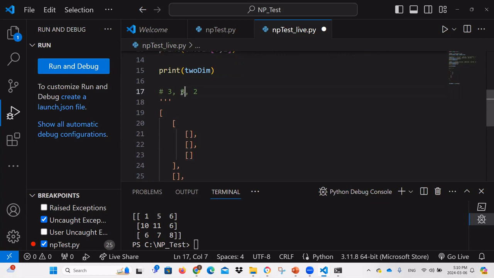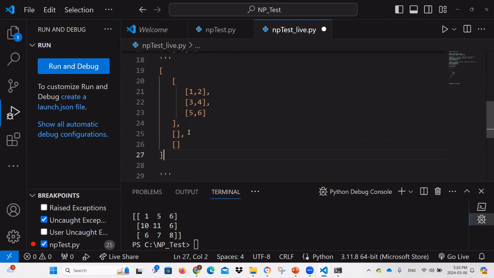So this is the first 3 here. And then each of these lists has 2 elements. So let's say 1, 2, 3, 4, 5, 6.